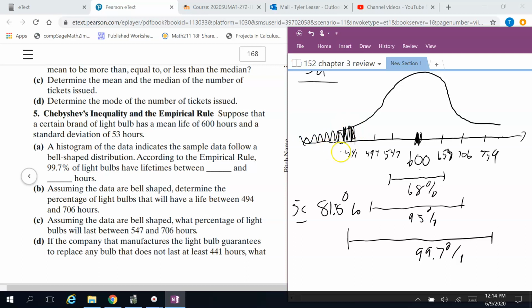If you go back to the picture, they do have a percentage that is to the left of the third standard deviation. That percentage, I think, is 0.15%. You'll have to go back and double check, but that's off of memory. So I think that's going to be our answer here. 0.15%, so less than 1% of light bulbs would be replaced if they had this guarantee. All right, I'm going to end this video, and I'll make a second part just doing more examples from this review.